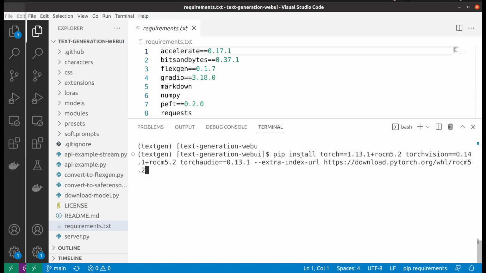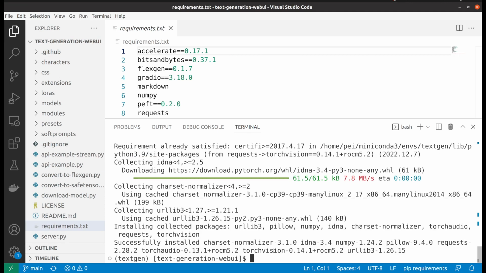You need to specify the version and also the ROCm version. Previously the version was 1.13.1 and the ROCm version was 5.2. So you will need to use this command to install it. Press enter and it will install that.